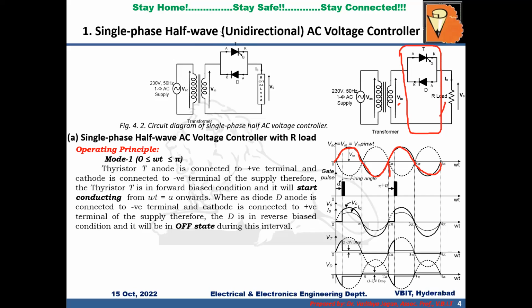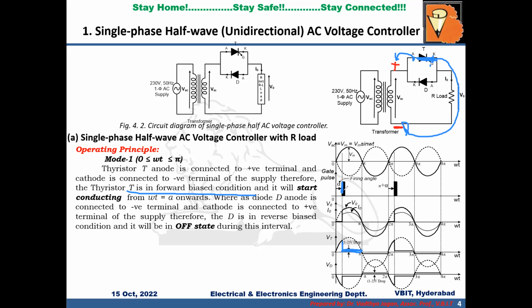First we'll go for the positive half cycle. During the positive half cycle, let us say this terminal is at higher potential and this terminal is at lower potential. The thyristor anode is connected to the positive terminal, or higher potential, and the cathode of thyristor T is connected to the lower potential through the load. Which means the thyristor will be in forward bias condition, and we can turn it on with the help of the gate terminal. At omega t equal to alpha, if I apply a gate pulse, then from omega t equal to alpha onward, T will conduct and is replaced by a short circuit. The voltage across the thyristor will be 1 to 2 volts practically, and ideally it has to be 0.